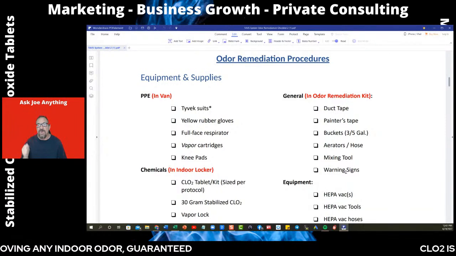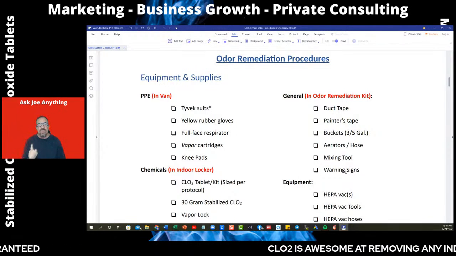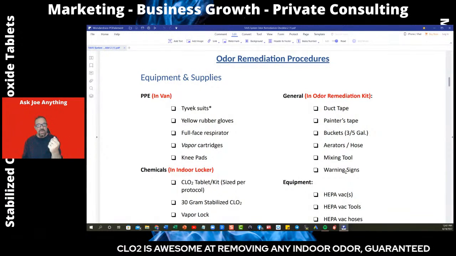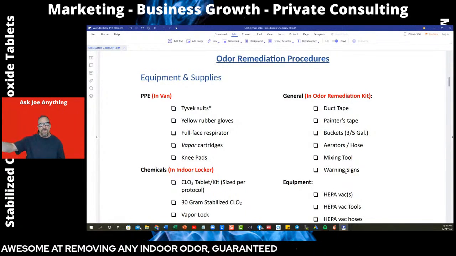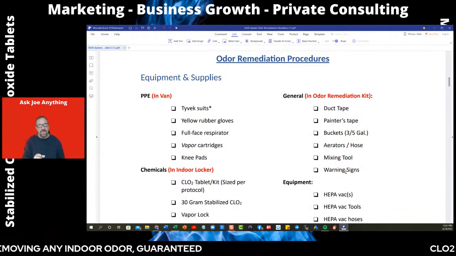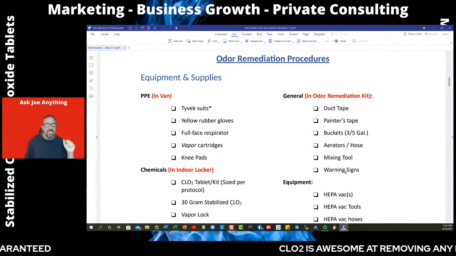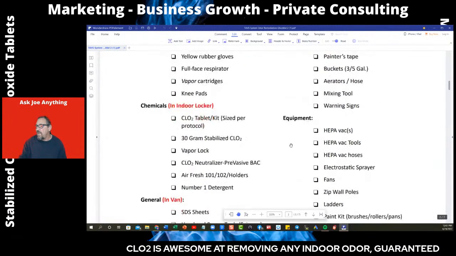Very important that you're adding warning signs, not just to the front door, but every door that they can go in that house. If they can go in through a sliding door, put it on the sliding door. If they can go in through the garage, put it on the garage door. If there's a door outside the garage, put it on that door, the front door, the back door. Anywhere there's a door, you need to put signs because you never know where someone's going to try to come in. Okay. All right.